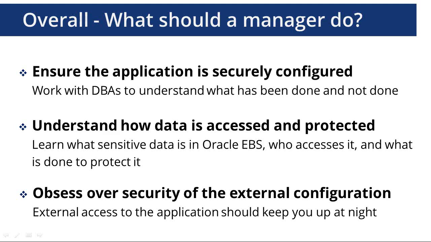And finally, if I was running an Oracle Business Suite environment, what I would be obsessing over every single night would be the external configuration. It should be keeping you up at night. As soon as you open up to the internet, all bars are off. Basically, people can access the application, and you should be attacked every single day. If you don't realize you're being attacked every single day, you're kind of being naive. You can easily go to Google and find many, many Oracle Business Suite environments on the internet. And if I can find a flaw or vulnerability, I can take over the entire application, even though you may be running iSupplier or one simple module on the internet.